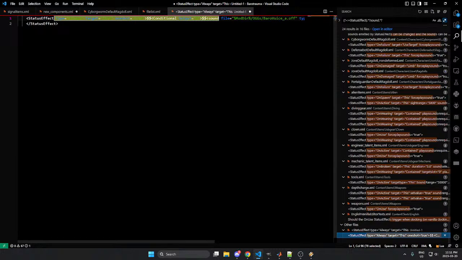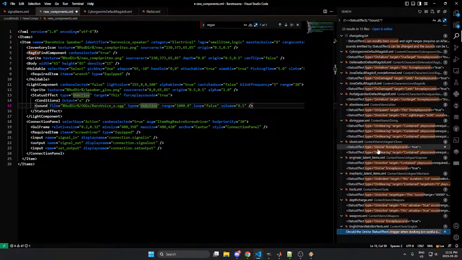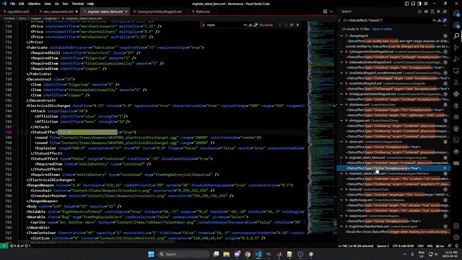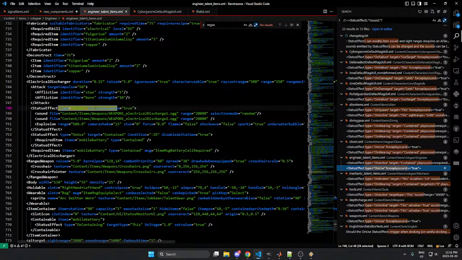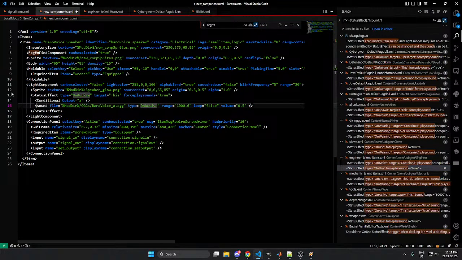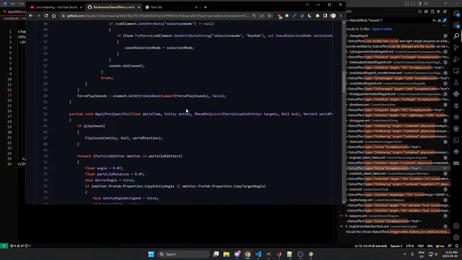What is this now? Oh, that's from my file. Get rid of that. No. Don't save that. Not active on use. Electrical discharge. Maybe. Force play sounds. Okay, hang on. Status effect on... No, I don't think that's the right one. Hang on. The damage is all there. Nice.